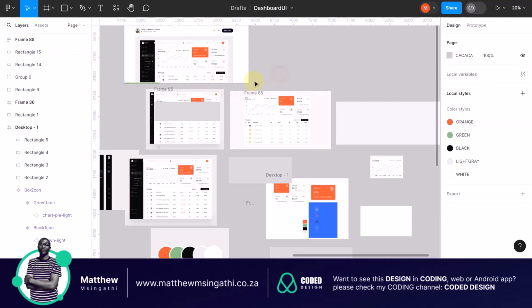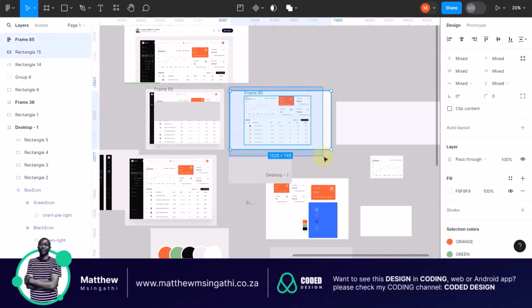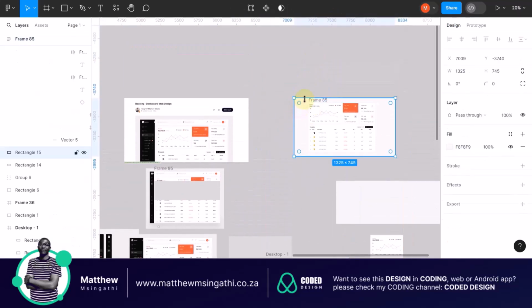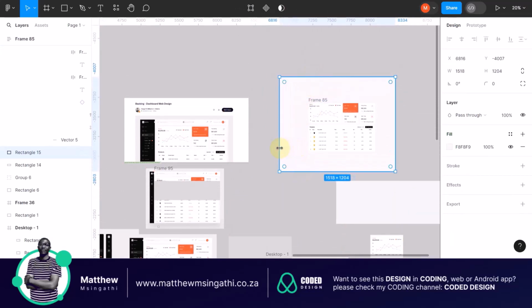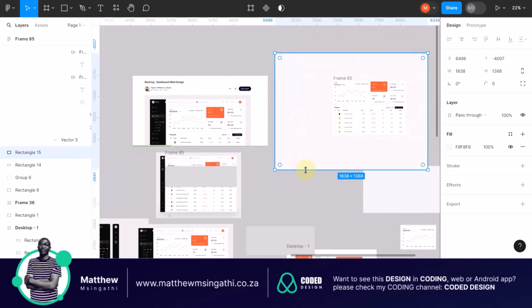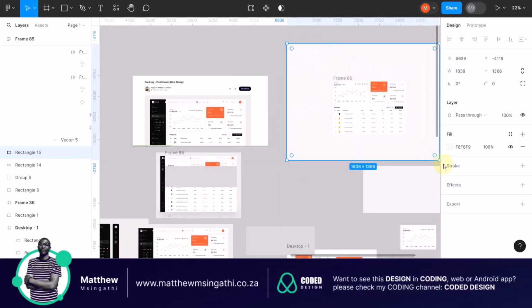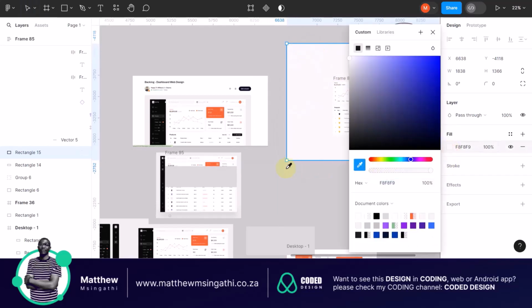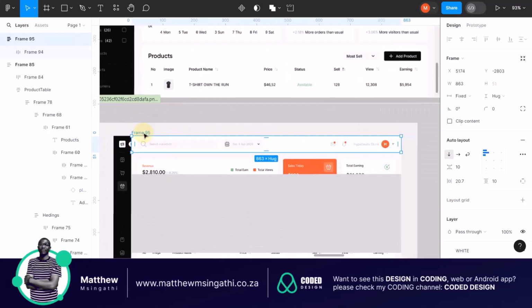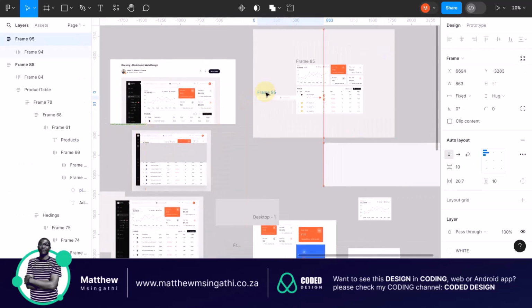Now let me take these far away from this mix. As you can see, it's far away. Extend this, give it a breathing room. I'm happy with this. Now what we want to do is change this color to this color now, this one. Happy with that. And then I want to take this component to here.